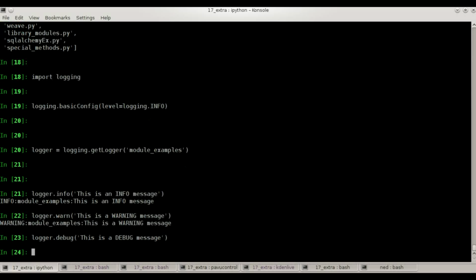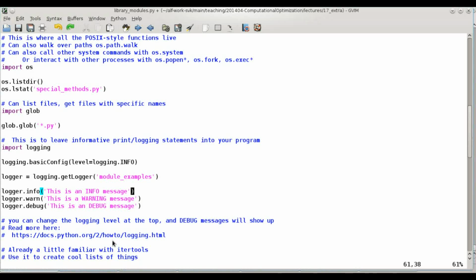So essentially, what this level does is it allows you to filter the informational messages to be more or less depending on the level specified here. So debug is a very low level. It'll print out a lot of information. Info is a little bit less information. Warning is a little bit less information. And there's also critical messages that could also get printed to the screen. So there's a lot more information about this that you can read in the logging how-to online in Python, and there's a link for it there.